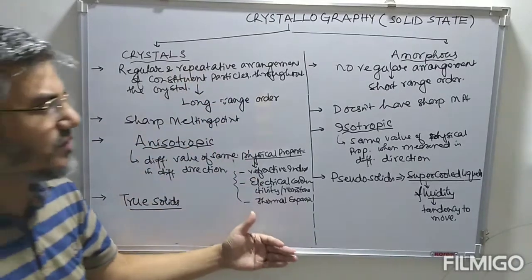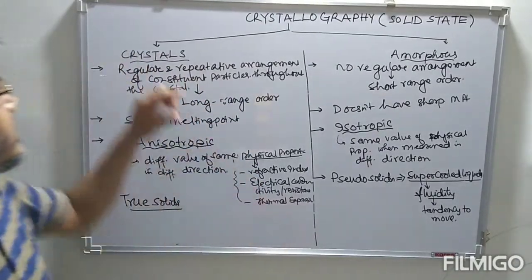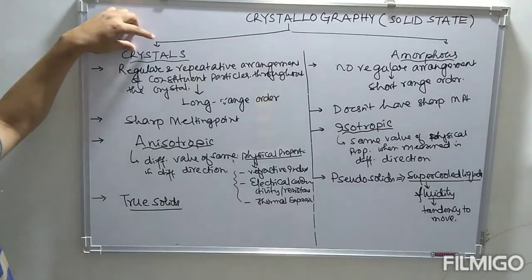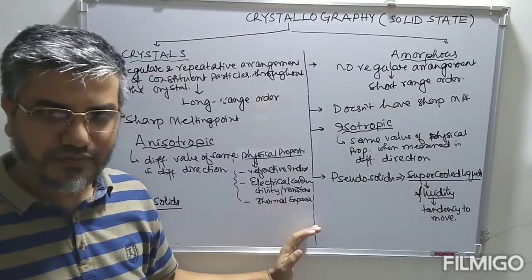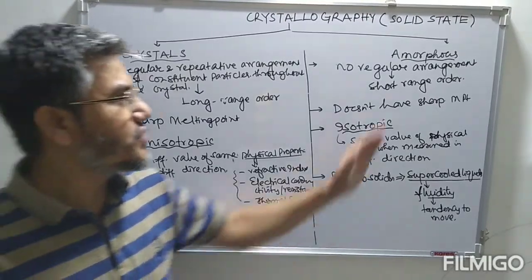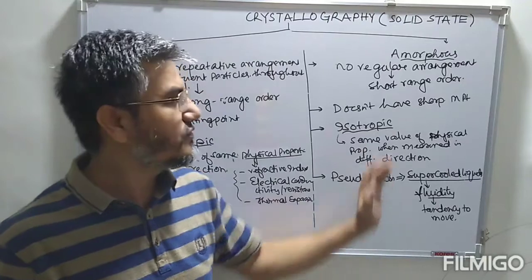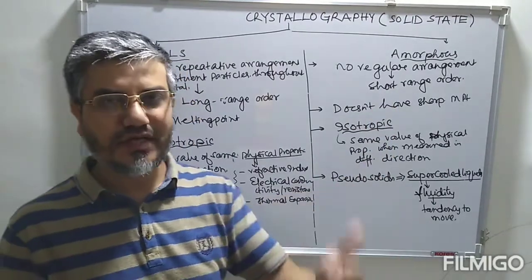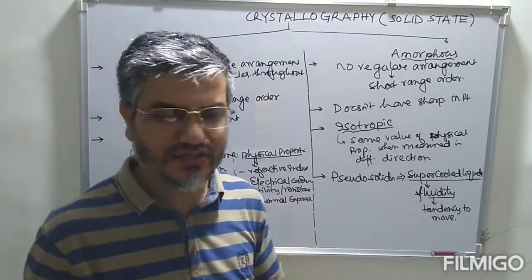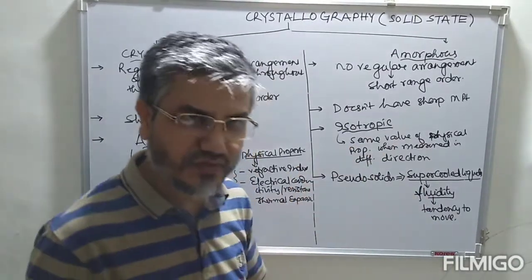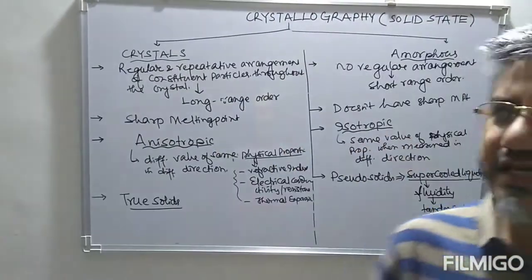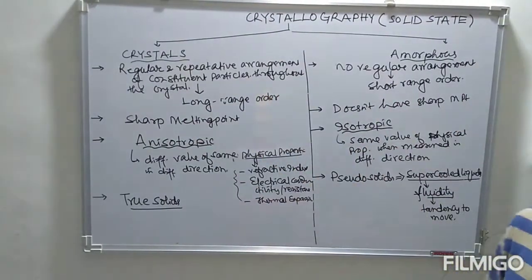The rest we have number of differences. Crystalline compounds or crystalline solids, when they are cut by a sharp edge weapon, give a clear edge. But in case of amorphous compounds or amorphous solids, when they are cut by a sharp edge knife, they do not give a clear edge. So these are some of the differences between crystalline compounds and amorphous compounds. So basically we have crystalline and amorphous.